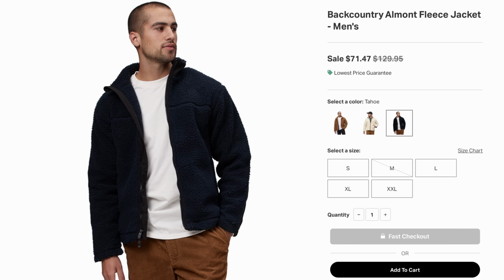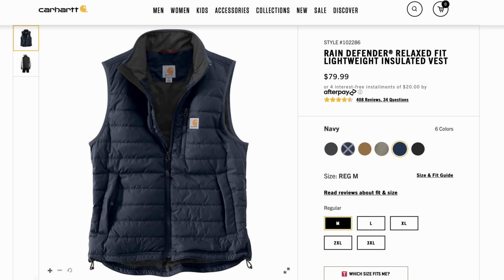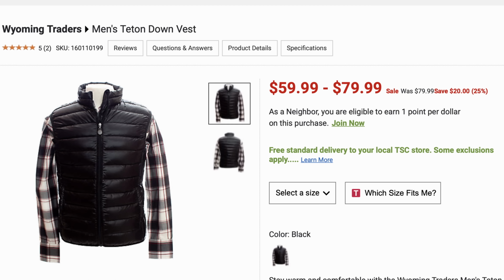Now, what I'll usually do is I like to wear a vest. It allows my arms to be a little bit more free, especially when wearing a jacket on top of that. So I like the Carhartt Gilliam vest. I don't think it's actually called the Gilliam vest anymore. I think it's called something else. But the whole idea is a lightweight synthetic down puffer vest or jacket, depending on how cold you get.